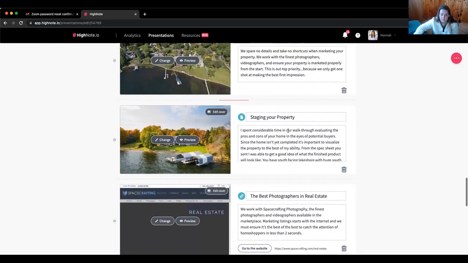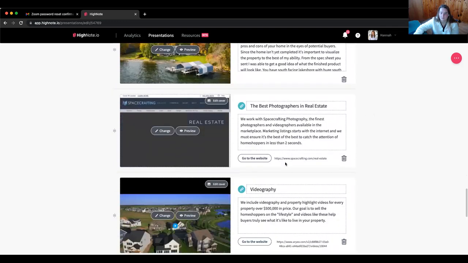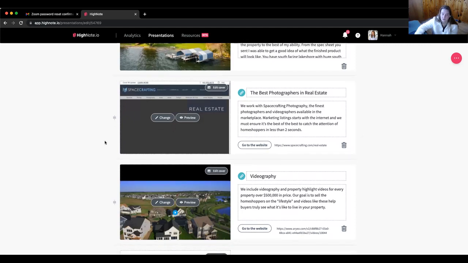Marketing, staging, photographers, and as you know, we have 2 different photography companies. So I would be aware of where the property pricing might fall and make an educated decision on if you're going to send them to spacecrafting or if you're going to send them to VRX for the website, because the last thing you want to do is send them to the wrong photographer's website and end up using a different photographer. So just make sure that you're on top of that. But it is a good idea to show them who we use, what they can do, all of that stuff.